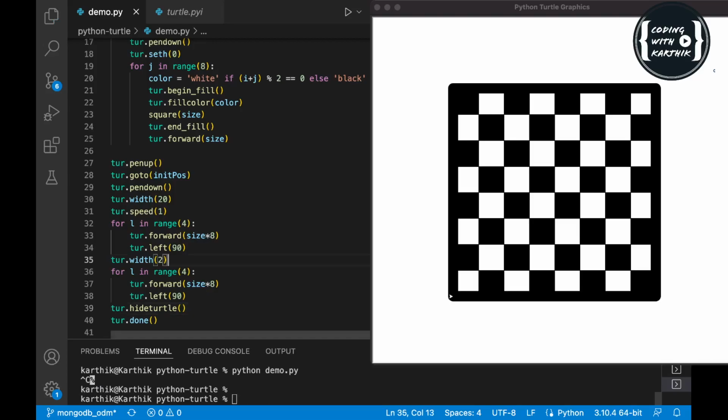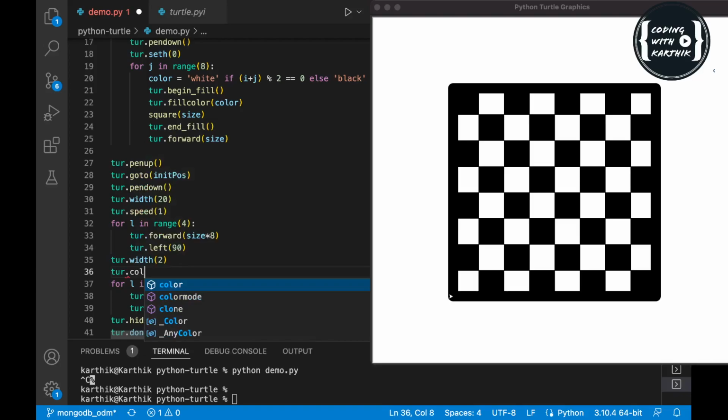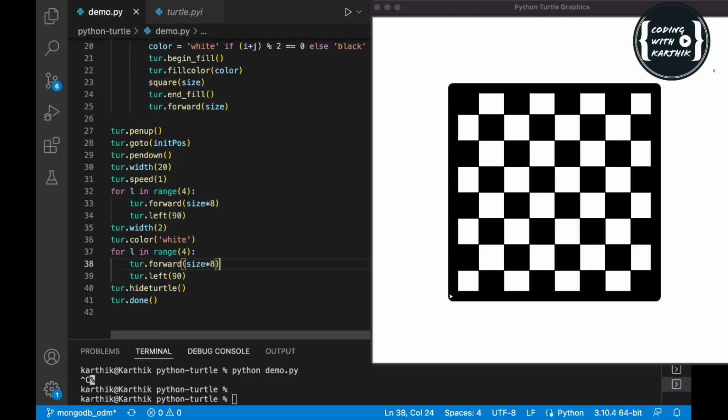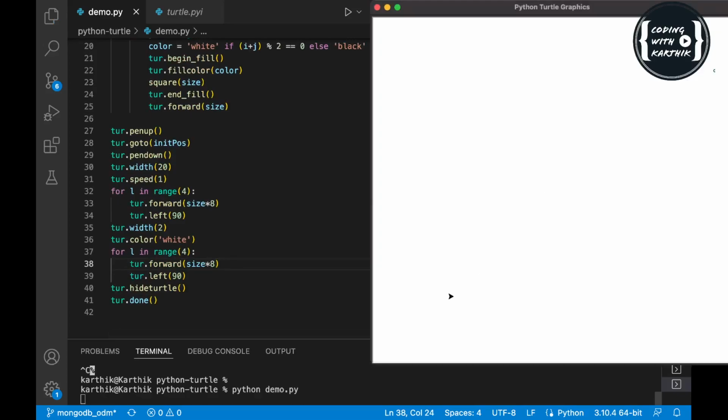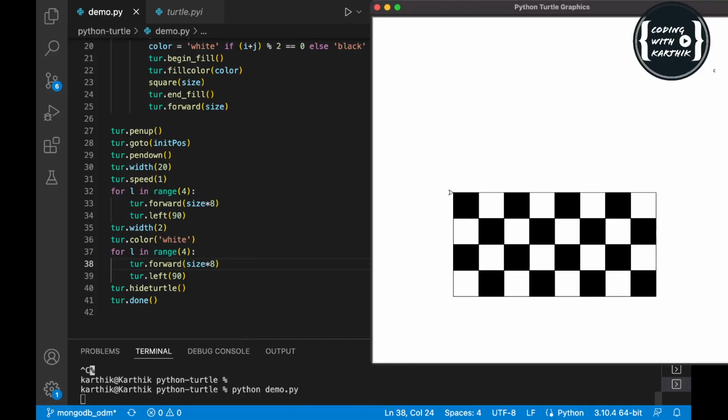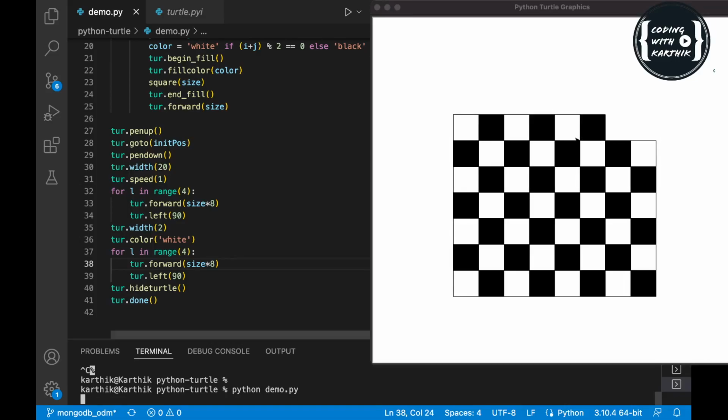Let me change the color. So that means till now it is a black color border with width 20. Now change the pen width to 2 and having the white color, so it will create a thin white color line on the border. I'm getting the space since I'm doing the speed 1 again here, right?